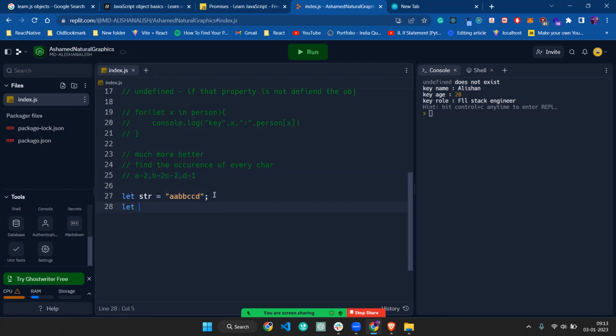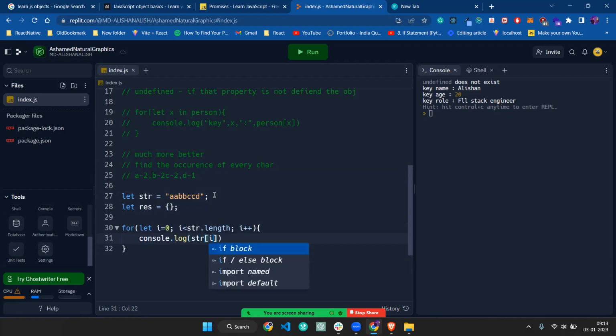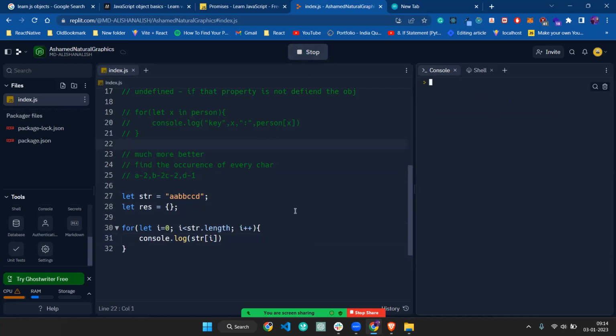Suppose we have let result be an empty object, and we iterate a loop on the string: for let i equal to 0, i less than str dot length, i plus plus. Now if I console dot log str of i, it will return a, a, b, b, and so on.